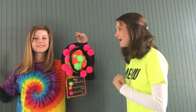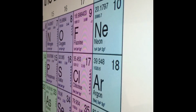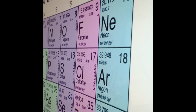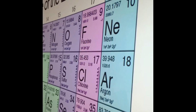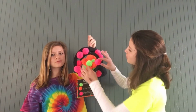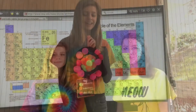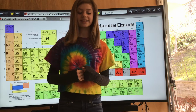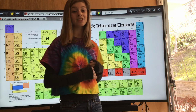When you add the 10 neutrons and the 10 protons, you get the mass number, which is 20 for this model of neon. The atomic mass for this element is 20.18. Notice that it is different from the mass number. That's because the atomic mass is the average mass of all the isotopes of an element, and the mass number represents just one atom. If you count all the electrons in this atom, it adds up to 10. See them here. 2 electrons in the first shell, and 8 electrons in the second shell. Hey, that's the same number as the atomic number for our element, neon. That makes this a neutral atom because the number of protons with a positive charge is the same as the number of electrons with a negative charge.